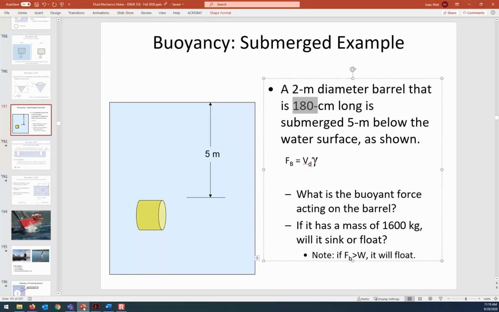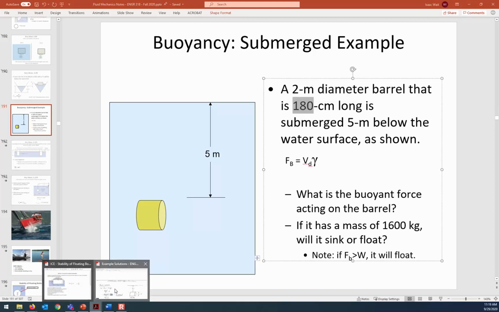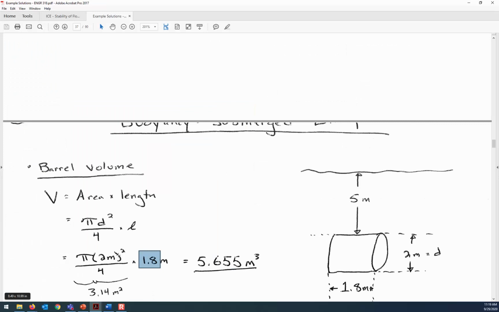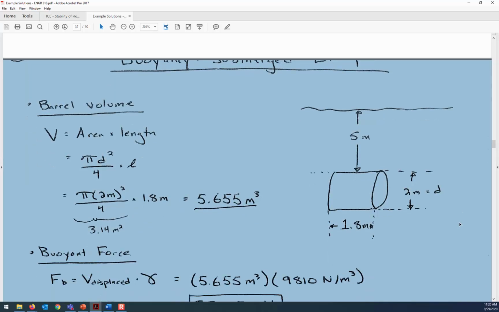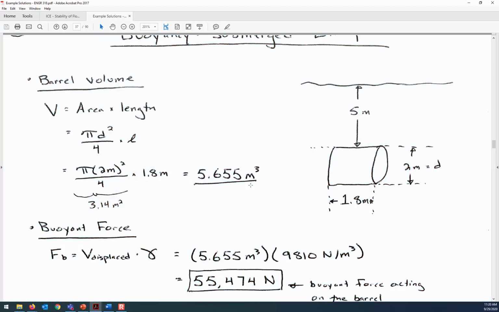So the point is, I think it's a great idea for you to always write the units as you're solving calculations, because if you just focus on the numbers themselves, maybe a person would be tempted to write 2 for D and then 180 for the length. And then that would be mixed units. If you have meters squared multiplied by centimeters, then suddenly your volume is going to be all wrong. So that's my hint for this first part: substitute the units in when you're doing the calculation. So the buoyant force then is going to be the unit weight multiplied by the volume displaced. Any questions so far on calculating this buoyant force?